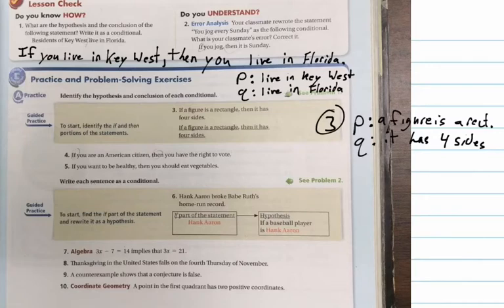Go ahead, Misha. If Hank Aaron broke Babe Ruth. You missed a pronoun there, didn't you? Straight to Hank Aaron, but that's when it kind of gets funky. If he, go ahead. Broke Babe Ruth's record. Then? Then he's a champion. Oh, we missed Hank Aaron. Nice try, though. You're getting there. Anybody else want to try?